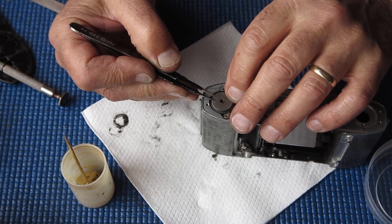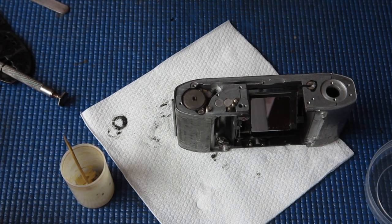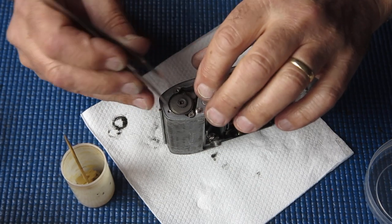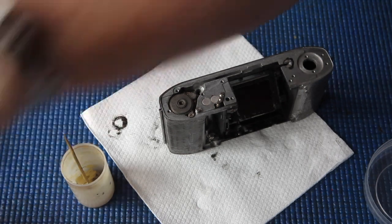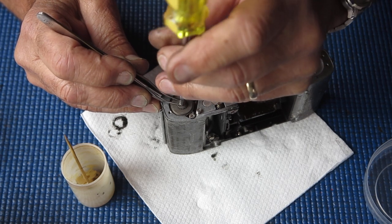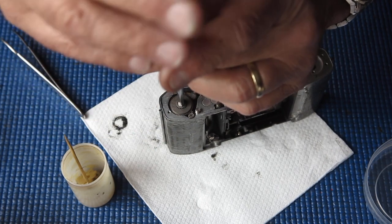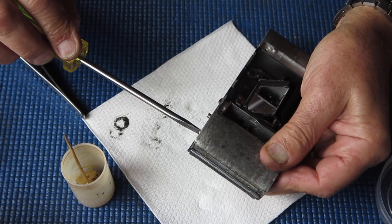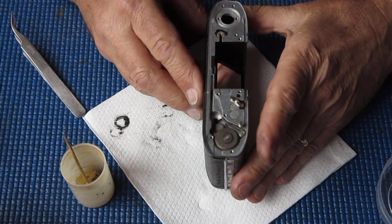Here's the cover. That drops into place. Now you want a replacement there for that gear that was buggered up. I better find one. Here we have it. I'll hold the shaft with my finger at the bottom to stop it getting away and do that screw up tight. That's it.